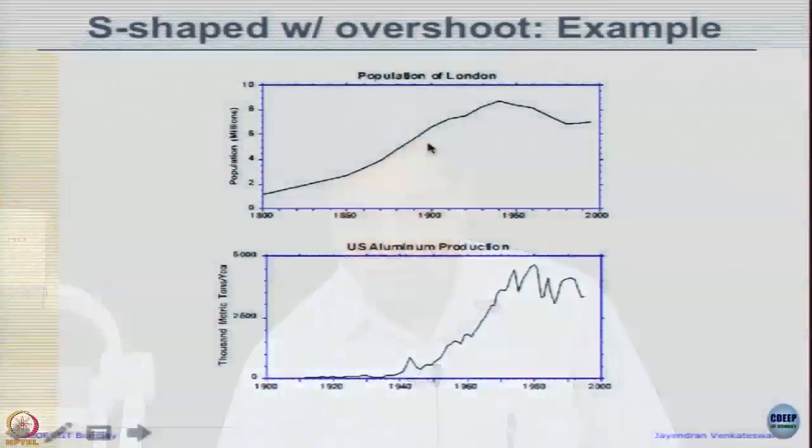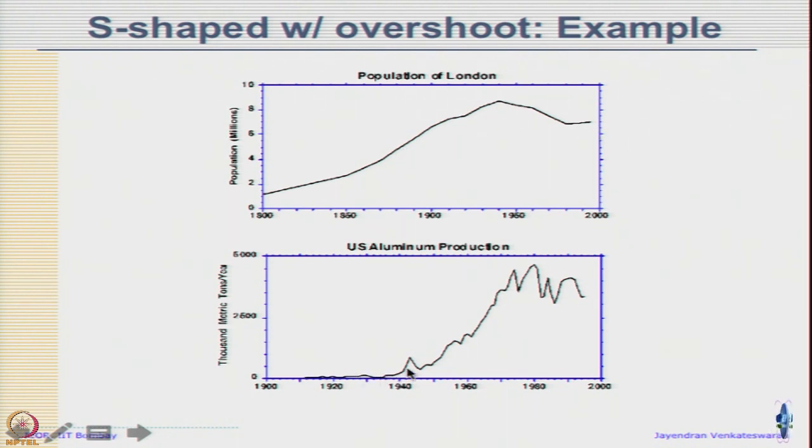So whenever a graph goes up and then kind of comes down, maybe it is going to go up again sometime in future. So exponential growth kind of tipping and coming down, or similar. Here, aluminium production goes up, saturates and then starts fluctuating around a point, perhaps it is an S-shaped growth. So here there are no rules, no regulation, a lot of aluminium production zoomed, after that you start using up the resources, that puts a constraint in the system.